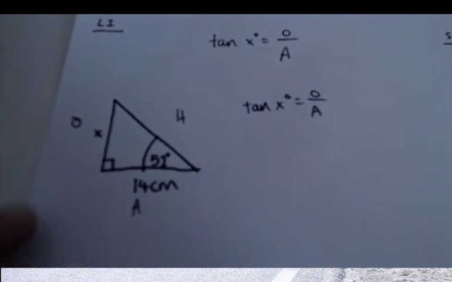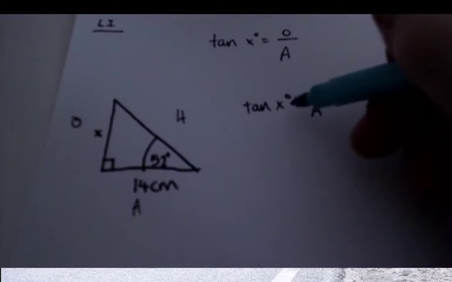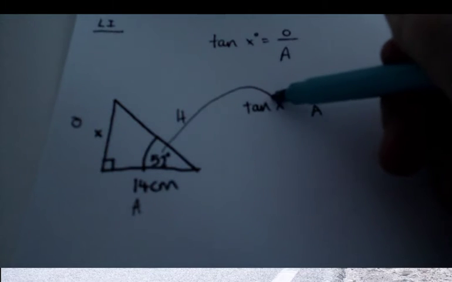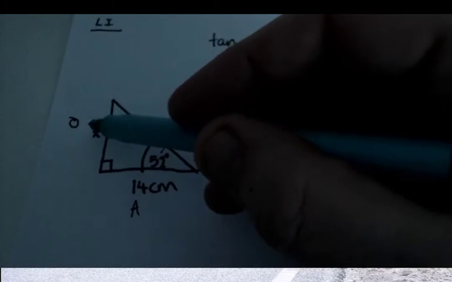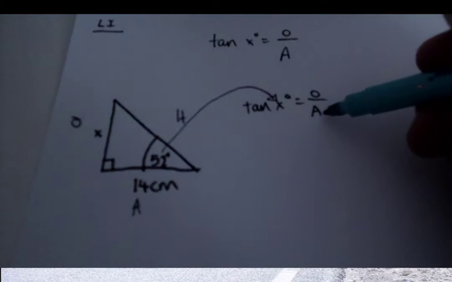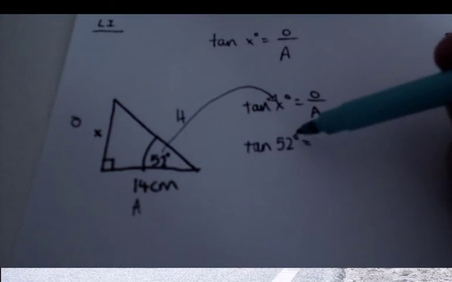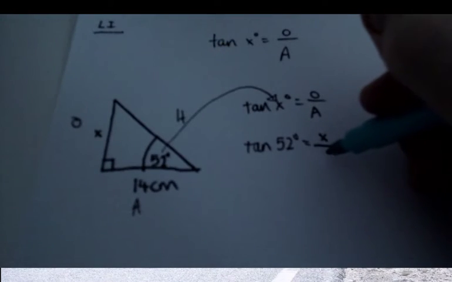Then we want to fill in the information from the triangle over here. Now the crucial thing to remember is that this bit here, that is where your angle goes. So I can see I've got 52 degrees, so that needs to go in and replace the letter x. Then you know that the opposite side is called x, so that will come in here. And you know that the adjacent side is 14. That will come in here. So if I write that out, I will have tan 52 degrees. So remember the angle comes in here. It's then the opposite side is called x, over the adjacent, and the adjacent is 14.